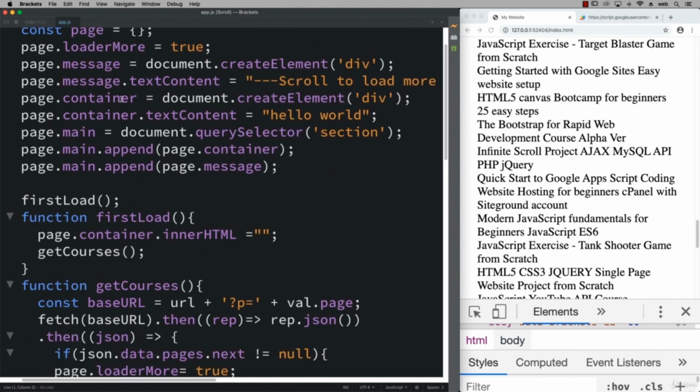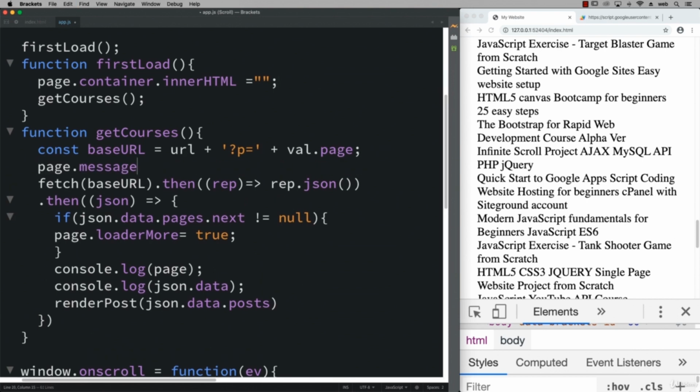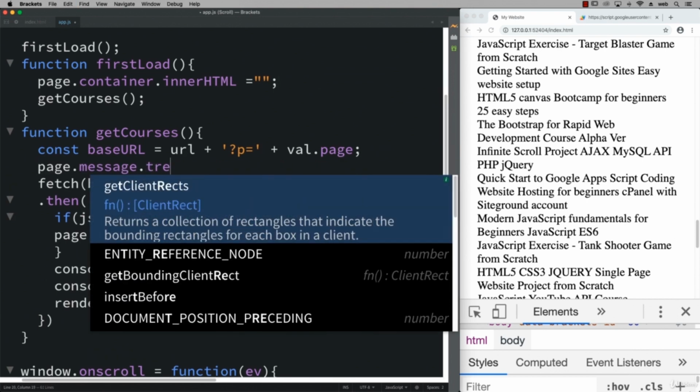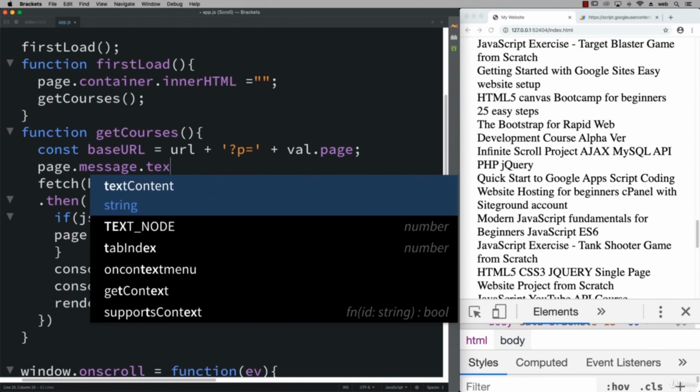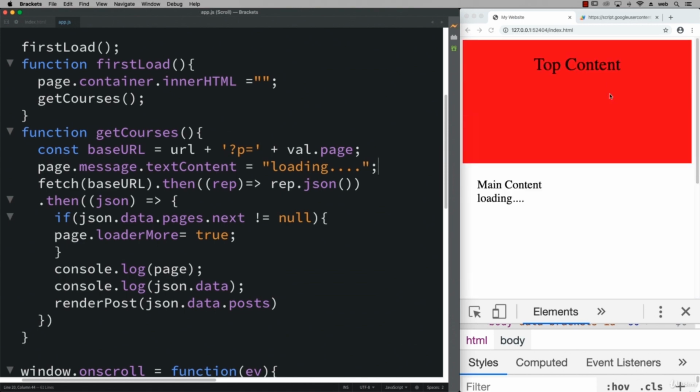So how about we update the contents of page message whenever we make the request to get courses and get content, and we make the fetch request. We're going to update this to have text, and we're going to overwrite the existing content. So text content is loading, and I'll do a bunch of dots there so the user knows that something is happening.